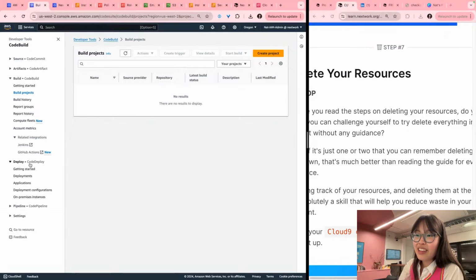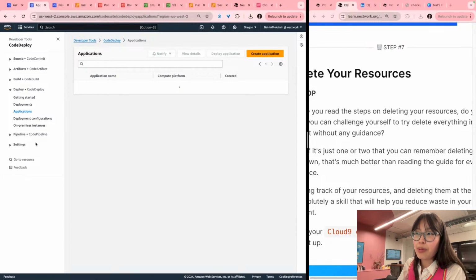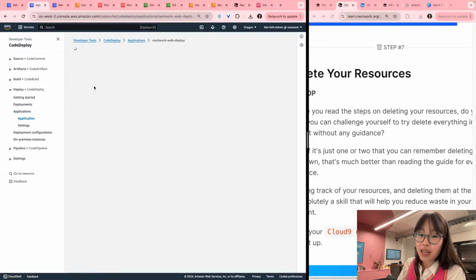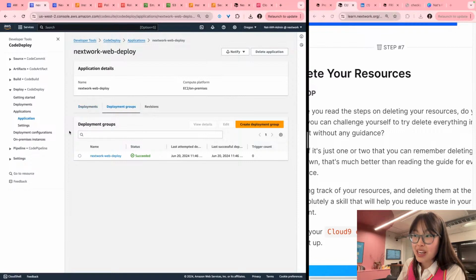What? It's gone now. The reason for that is because these were all resources that were a part of our CloudFormation template. So when we deleted our CloudFormation stack, all of these resources were deleted with the stack. So good, such a time saver. Now inside CodeDeploy, a lot of things that we created, of course, we have to delete manually because they weren't a part of our CloudFormation stack.